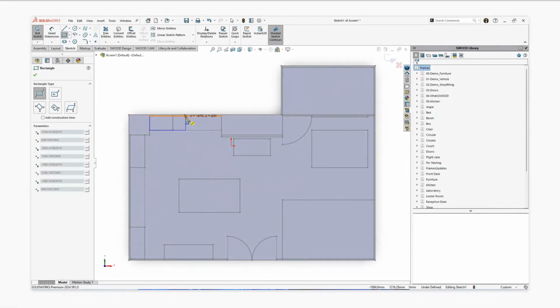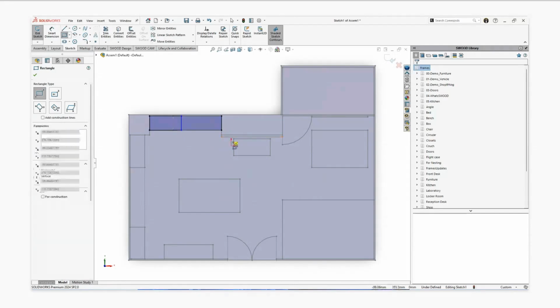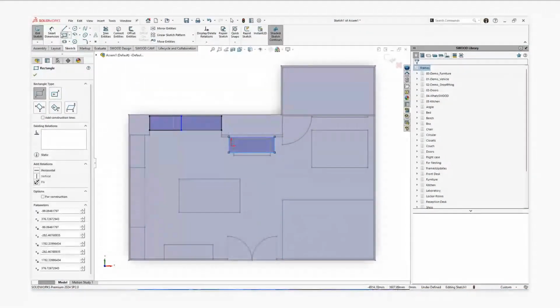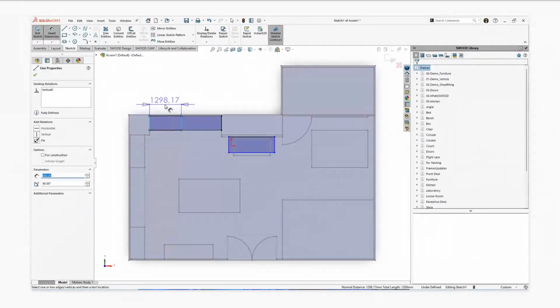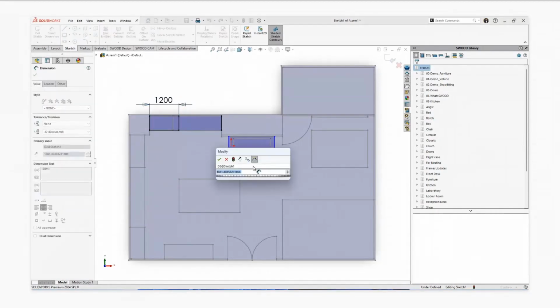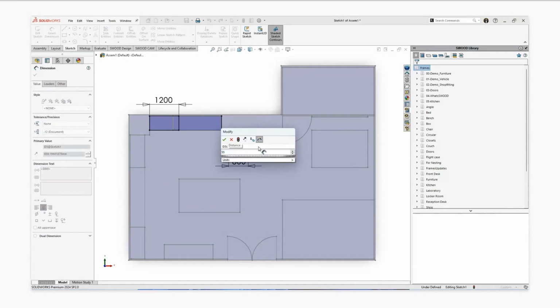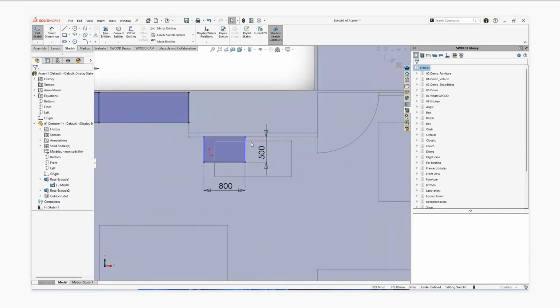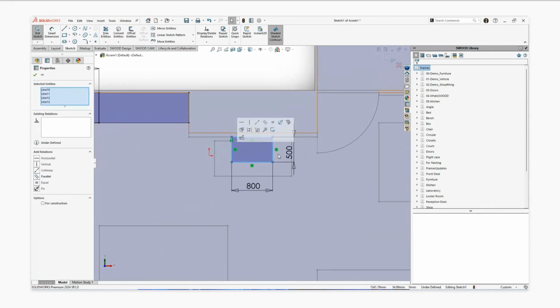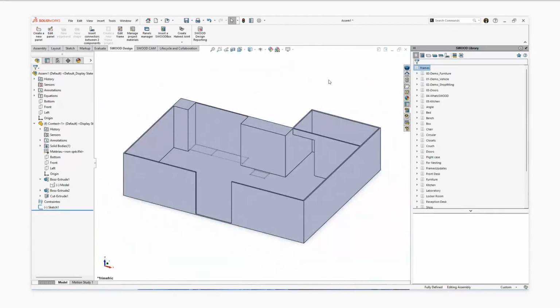So here I just recreate some squares to put some furniture on. So yeah, we'll create three of them, and for this one for the dimension put 1,200, and the other one 800 will be good. Yeah, perfect. So here we just create your whole layout sketch. Here, yeah, we just create a few of them. We'll see the result of this kind of project afterwards.